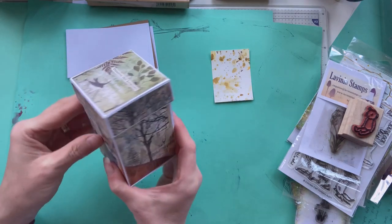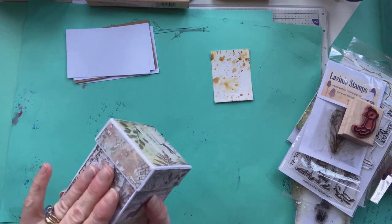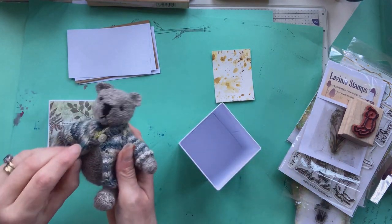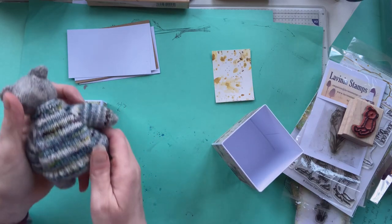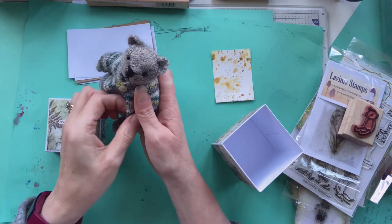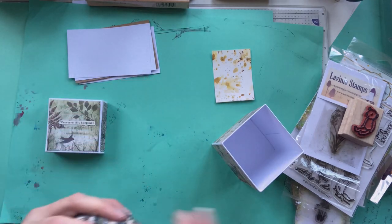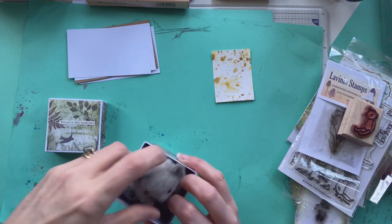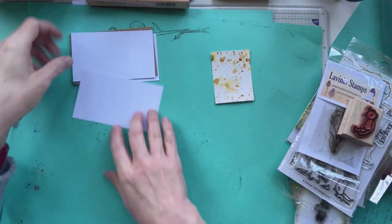I need to make a little book. I wonder if you can guess what's in this box — I've covered it with beautiful paper from Stamperia, the Forest Collection I think it's called. And inside is a little bear. This is one that I've knitted for a work colleague who's having a baby. She doesn't know whether she's having a boy or a girl. It is a bit boyish, isn't it? He's got his little jacket on, keeping warm. This little bear is called Bentley.